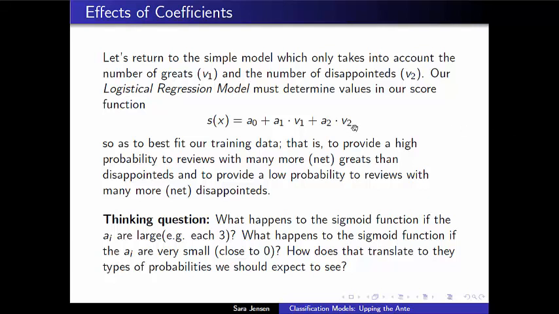What's that going to do to the scores that we're assigning to sentences? And in turn, what is that going to do to the probabilities that we're attributing to these reviews? Those are some things that we'll need to think about, and it's worth thinking about those things on a small scale before we move up into more interesting models that have many more nuances and many more variables.